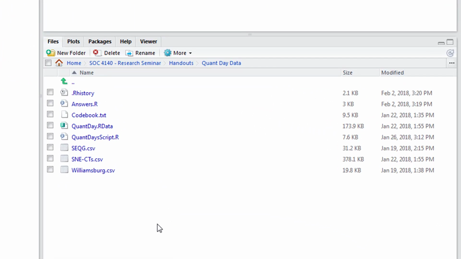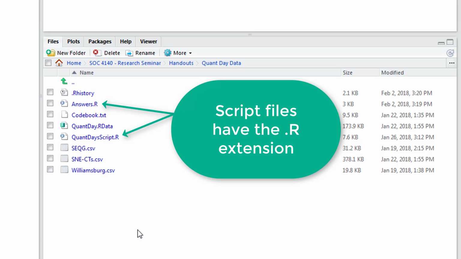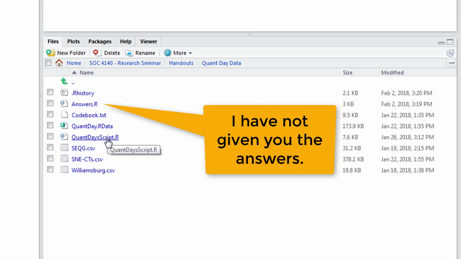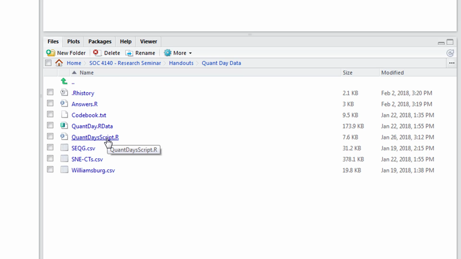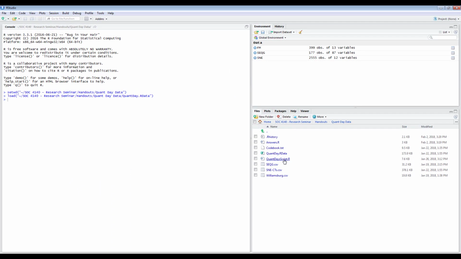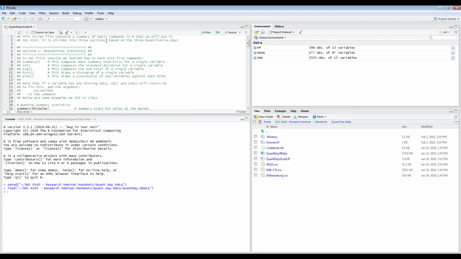The other thing that you might want to open while you're here is, if you have previously created a script file where you have been keeping code that you're using, you will see files that have the extension .r. In this case, I've given you a sample file that has the basic code that we've been working with and some of the examples we've been doing in class, so that if you want to go back and review, you can do so. That's available on Blackboard in the same area where the RData file and the codebook are also found. If you click on that script file link, it will open up your script file with everything that you've saved up here in the top left.